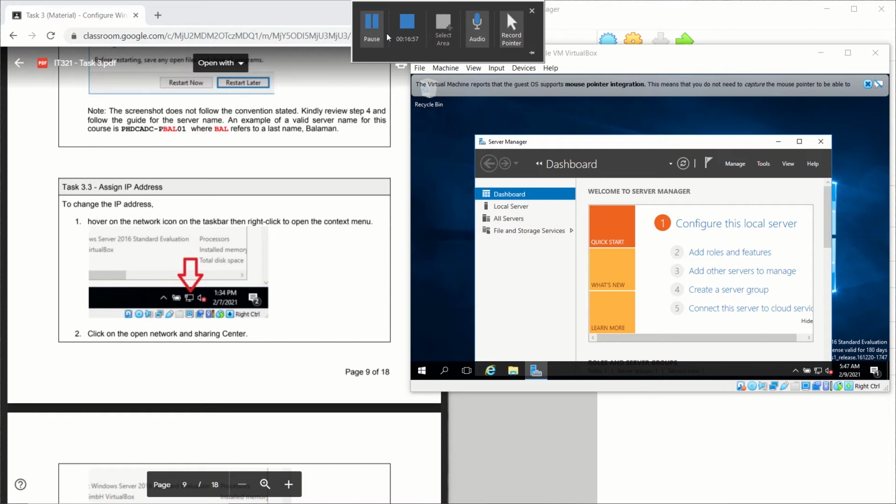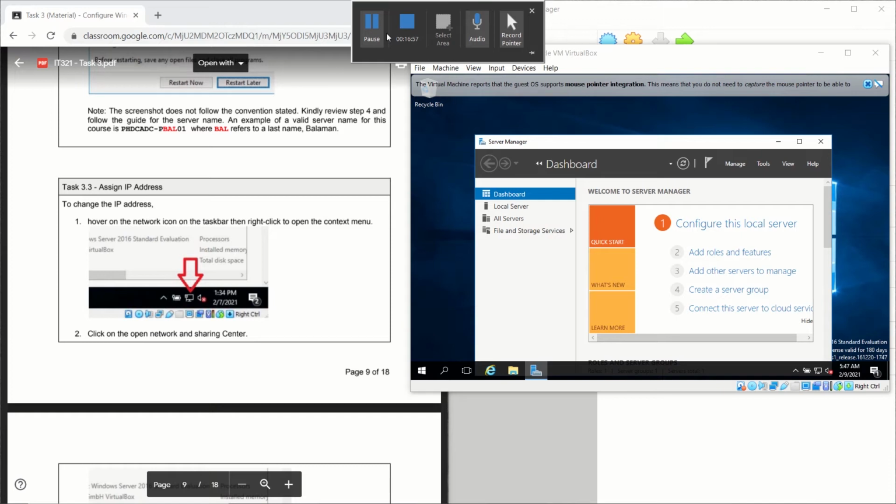So we're going to use the following IP address. For the IP address, we have 10.10.10.10.